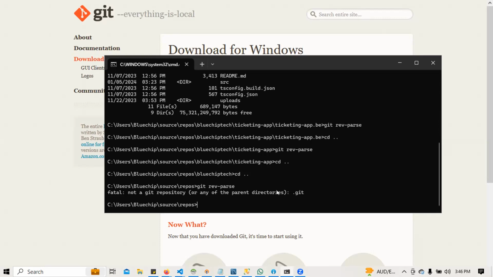But how many people would have to have AnyDesk installed? What if I'm collaborating on my phone and you're on your laptop or you're on your TV? You connect a keyboard to your TV. How do you want to do that kind of screen sharing? So the remote part of Git is what enables effective collaboration. So you can do pulling, that means you are pulling from remote. So we'll be talking about remote and local.